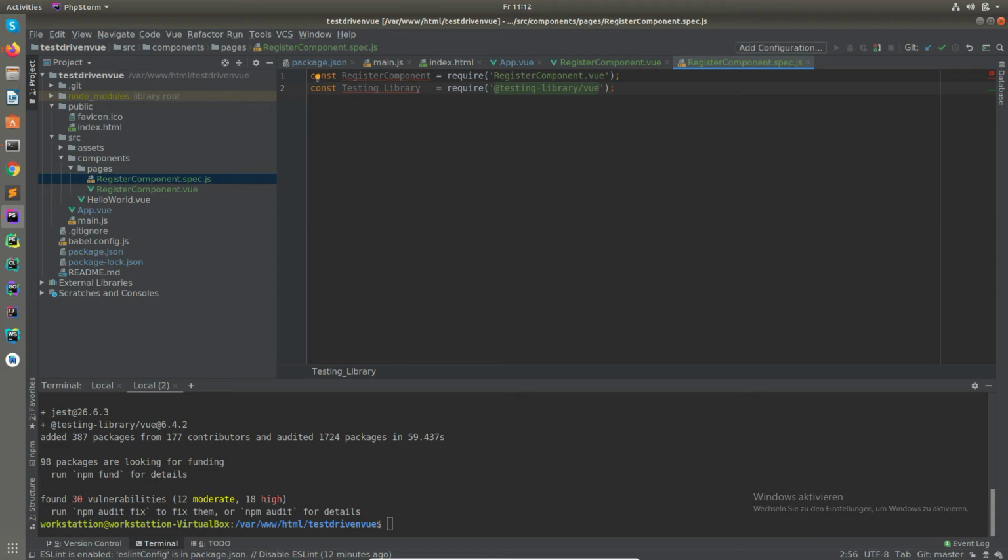There are two functions or methods from this library that I will use. They are called render and screen. Render renders the register component view file, and the screen imitates the user navigating the site or navigating the website.